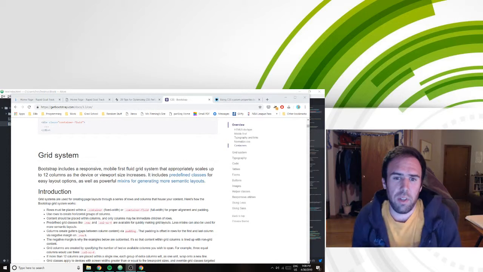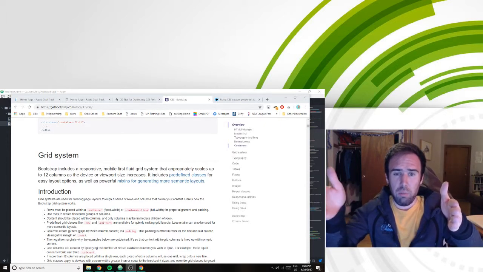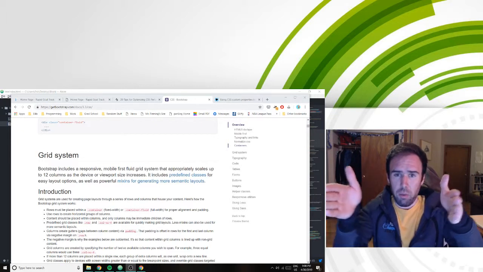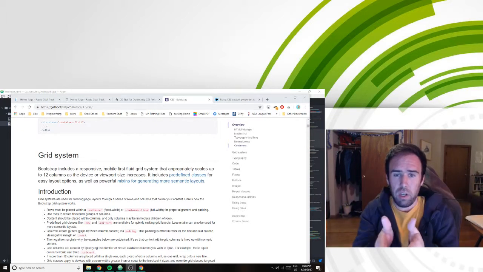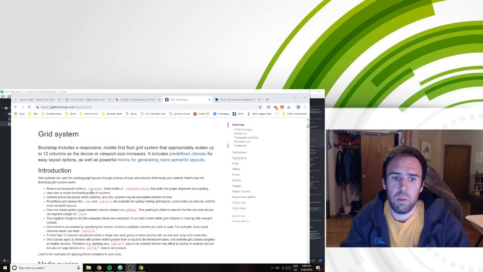And that's just because 12 has a lot of divisors. We're getting mathy. It's divisible by 1, 2, 3, 4, 6, and 12. So at one layout in your media query, it should be a 50-50 split. But then when it shrinks to the phone size, it should be at 100% width. And so they use the container class, the row class, and these things called column classes to simulate that behavior.